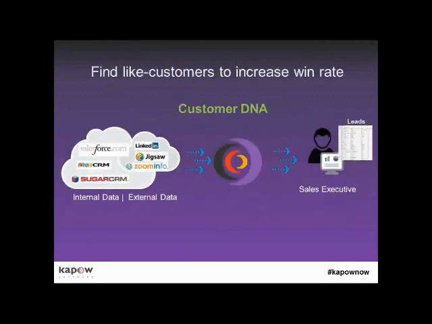But let's go through another example. Let's use Kapow to help us predict or figure out what sales opportunities might exist out there that we don't know about. This is a very exciting solution because it looks through our opportunities that we've already won, and then it goes out and finds similar copycat opportunities using various sites like Facebook, LinkedIn, or Zoominfo. This is very similar to how the retailers predict and suggest products to people.